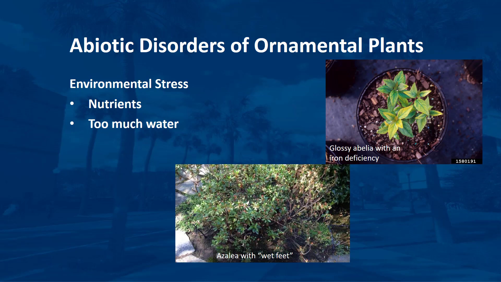Pests are more likely to infect plants that have the following stresses. Nutrients: the low organic, highly poor soils in Florida do not hold high levels of nutrients. Many Florida soils have the added problem of an alkaline pH, which means some essential nutrients are often not available for plant roots to take up. Too much water: after an abundance of rain, plant roots may not be able to absorb oxygen because water fills the space that usually holds air. Vital roots die, which can damage the plant. This problem can occur in compacted soils too. Soil fungi that cause root disease may easily infect a plant's roots.